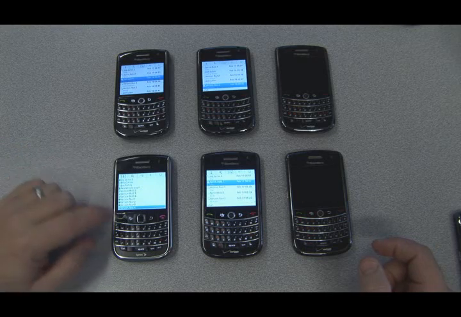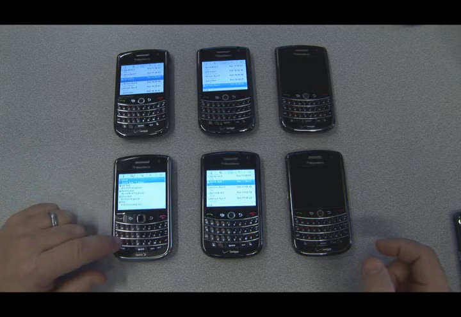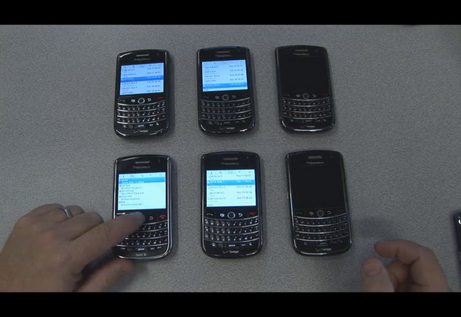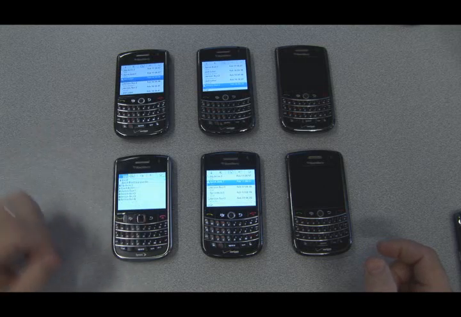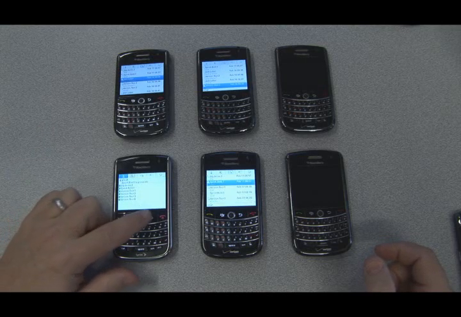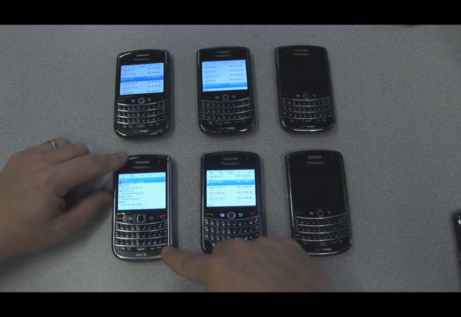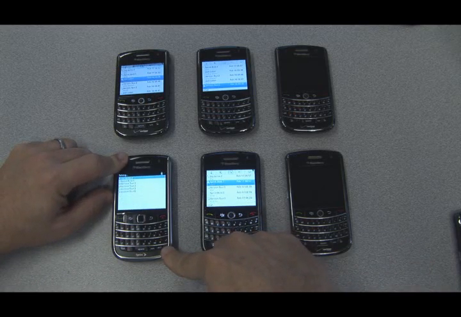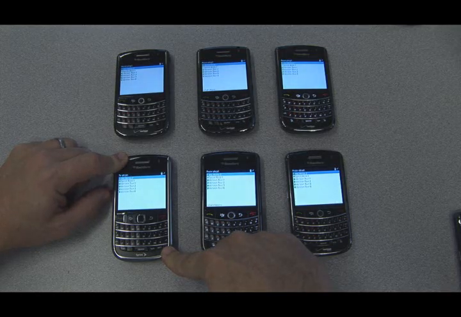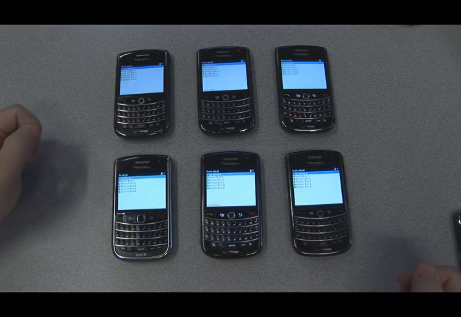And let's take a look at groups. So we have a group called All Call. I'll check the presence of the group again. I see that all the users are in it, so I'll choose to make that call. I highlight the group that I want to call, press and hold the push-to-talk button, and now we have a group call with 6 handsets in it.